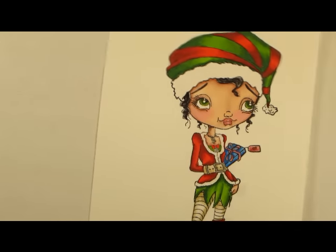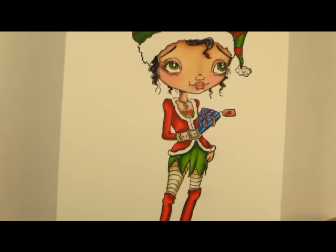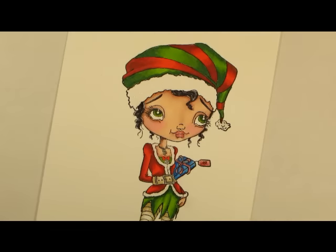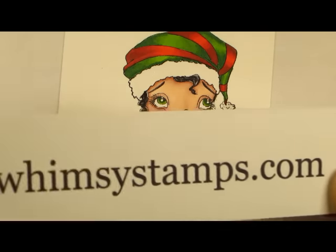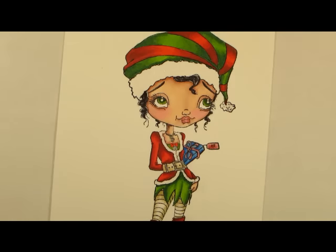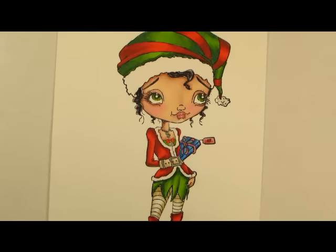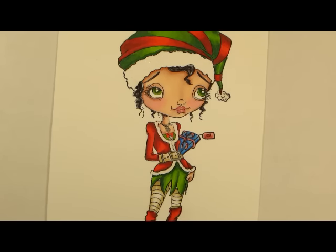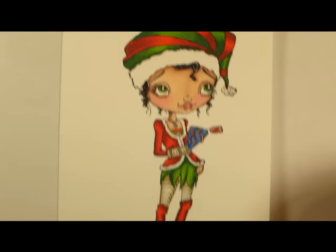But there you go. I hope you enjoyed this super cute image from Whimsy Stamps. I will put the link underneath, but here is their website here, and you can find her. She's so cute, and it comes with a cute little sentiment too. It says "Define naughty please," which is super cute.